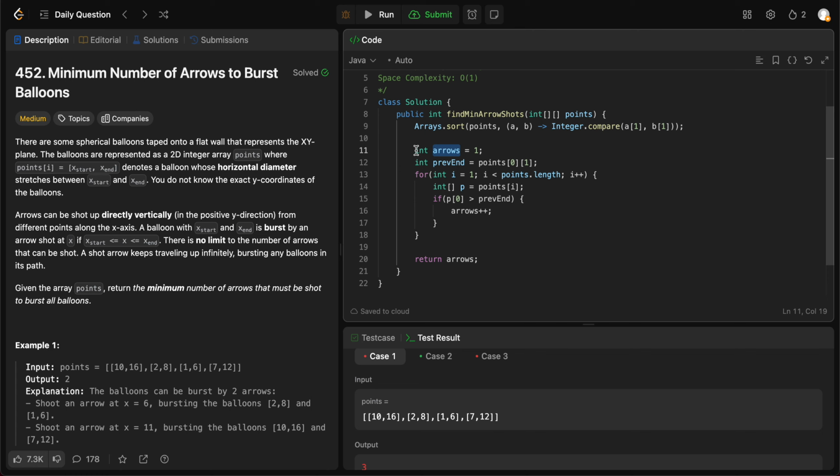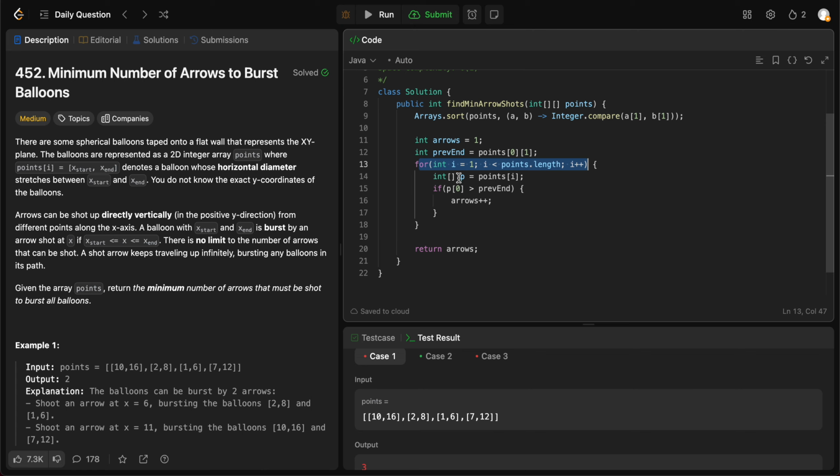Let's see. So we have number of arrows. We need to account for at least the first balloon. So the previous end, we take the first point and the ending position here. We start with int i equals 0, i less than points.length, increment i, and then we assign this to p, points of i.